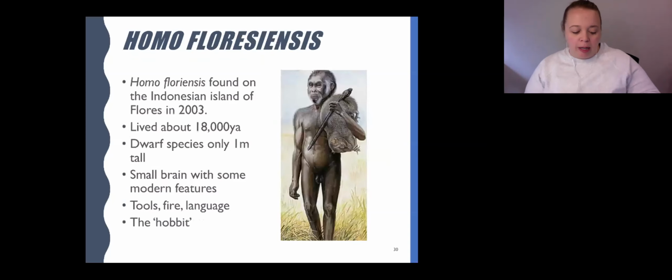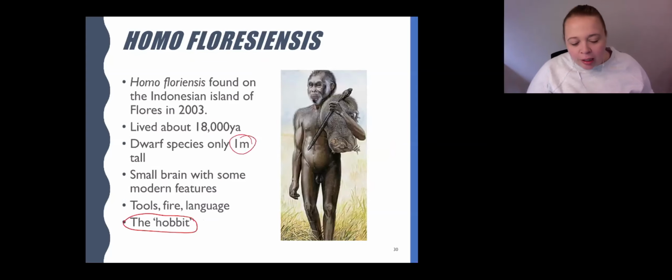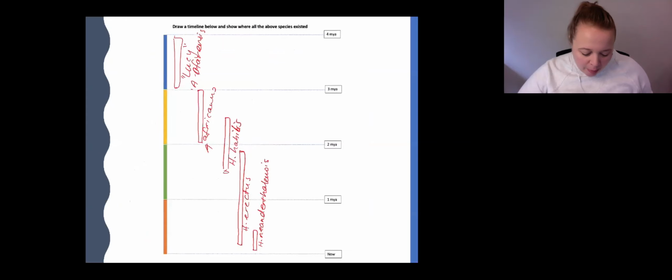The next one I'm going to talk to you about is Homo floresiensis, and it has only been found on one small Indonesian island. The reason I like to bring these guys up is because we call them the Hobbit. They were only a meter tall. Imagine maybe just above your hips. That's how big they were. Little humans walking around on one little Indonesian island. We don't know when they started there. They had quite small brains, but we think that they lived up to about 18,000 years ago. These are the Homo floresiensis.